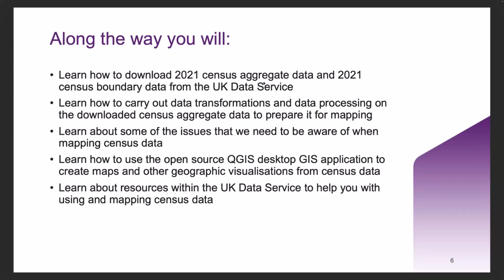We'll learn about some of the issues to be aware of when mapping census data, to make sure we create valid maps that are not misleading to the users of our maps. And then we'll look at how to use QGIS itself. So if you've not used QGIS before, this will be an opportunity to find out what QGIS is and what you can do with it. And at the end, there'll be a short section where we go over the resources available in the UK Data Service to help you at using census data and mapping that census data.